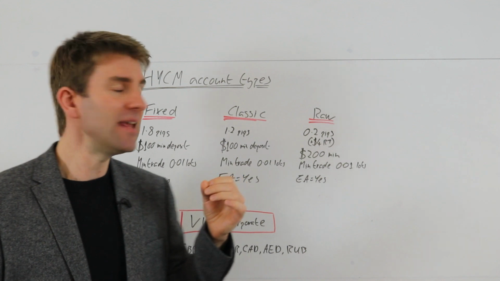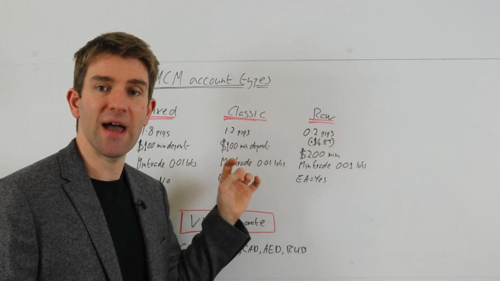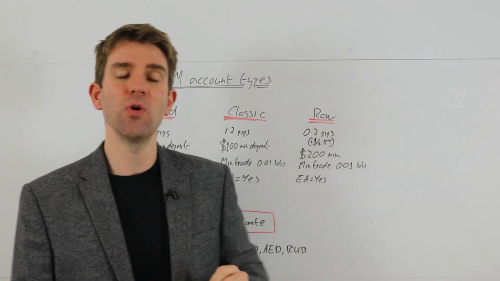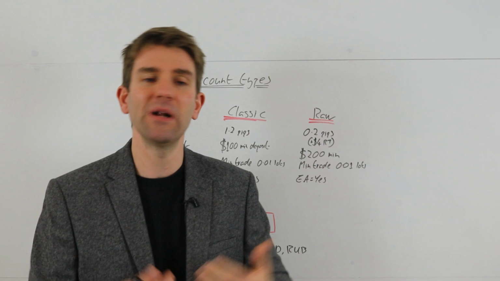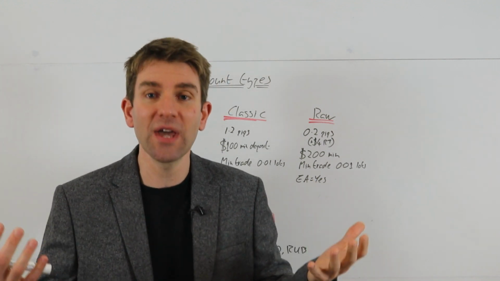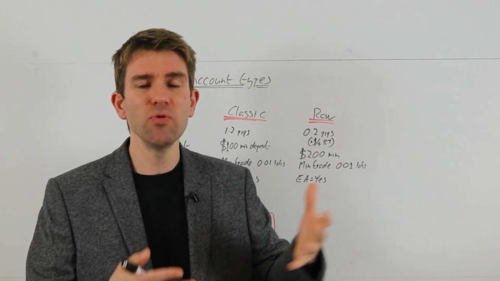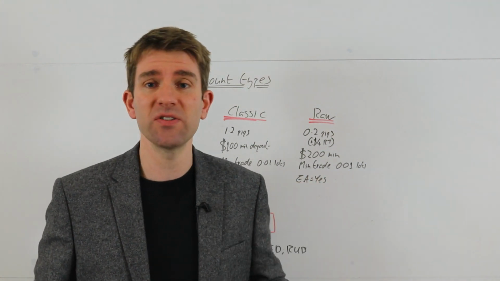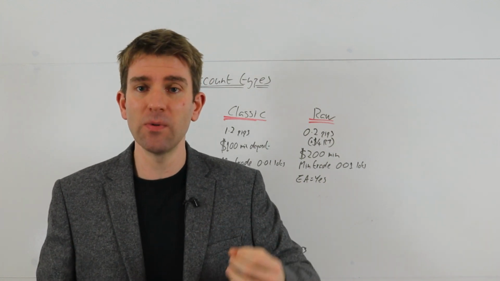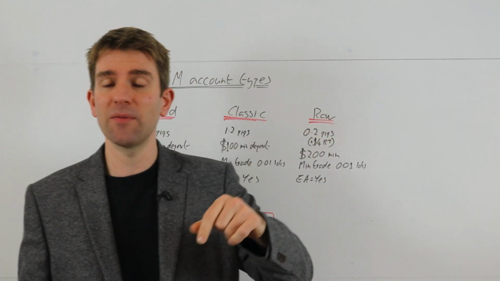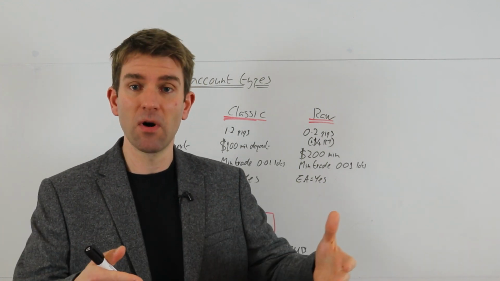Now, that's slightly different from their classic account, which has a lower spread but is variable. So under normal market conditions, let's just say 2 o'clock to 4 o'clock in the afternoon UK time, if you're trading cable, you're probably not going to see much going on. No news is generally scheduled for that unless there's some surprise news coming out. Then you're going to pay the fixed spread on cable, GBP USD. And all the spreads are different. You go and check them out. The link is in the description below. Have a little look and see the spreads for the market that you like to trade.